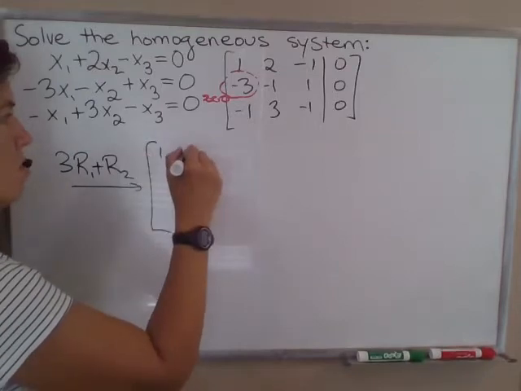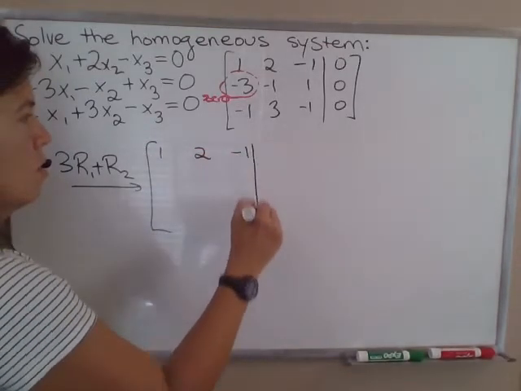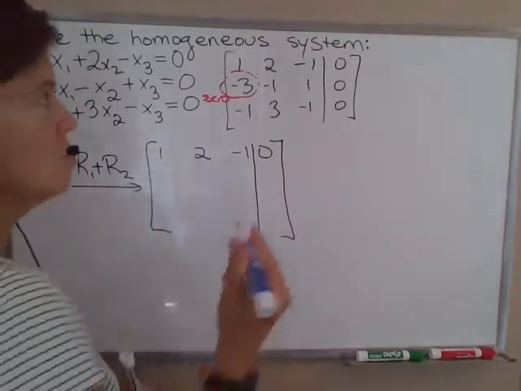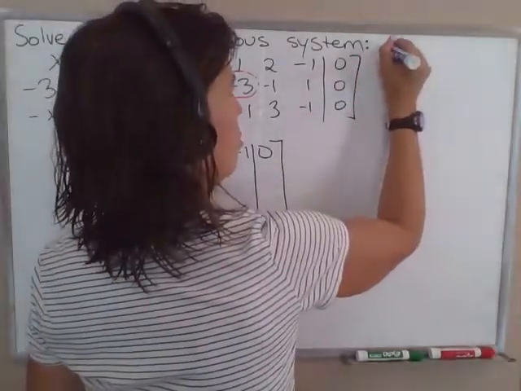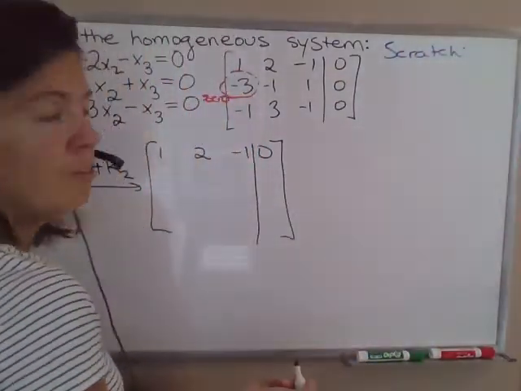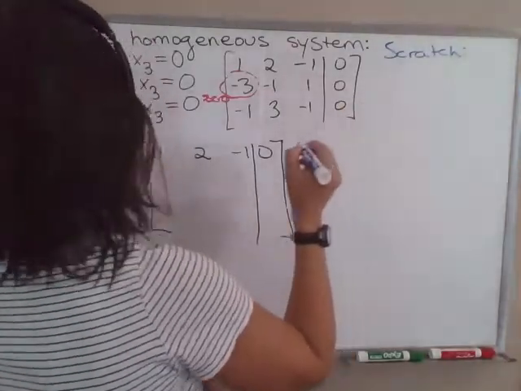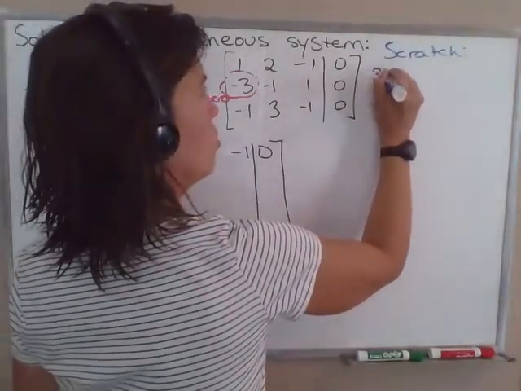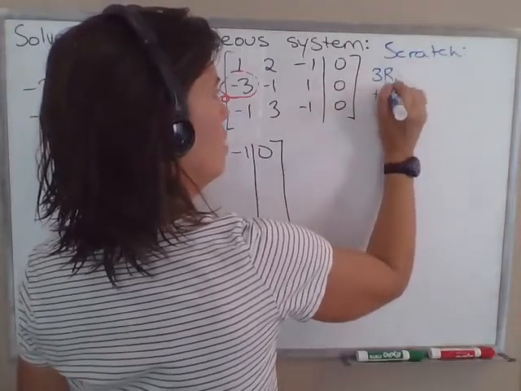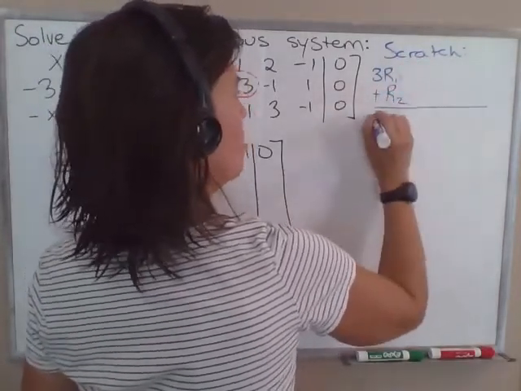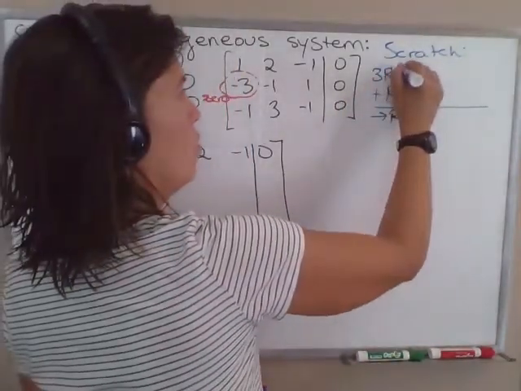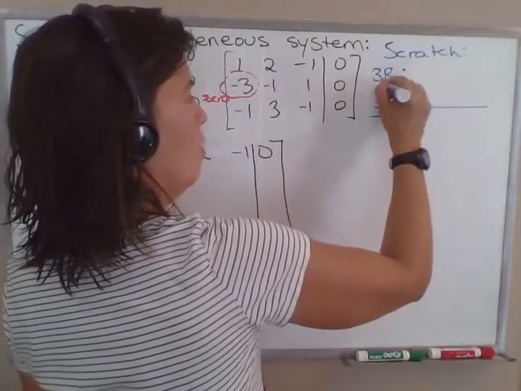So row 1 is going to stay the way it was. Now, if you're having trouble thinking through these row operations, then you have the option, and this is optional, of writing out scratch work. And a nice way to organize that is to write, okay, 3 times row 1 plus row 2, right? That's going to be the new row 2. This is the row operation that's planned. Okay, so we write out what each of these refers to.